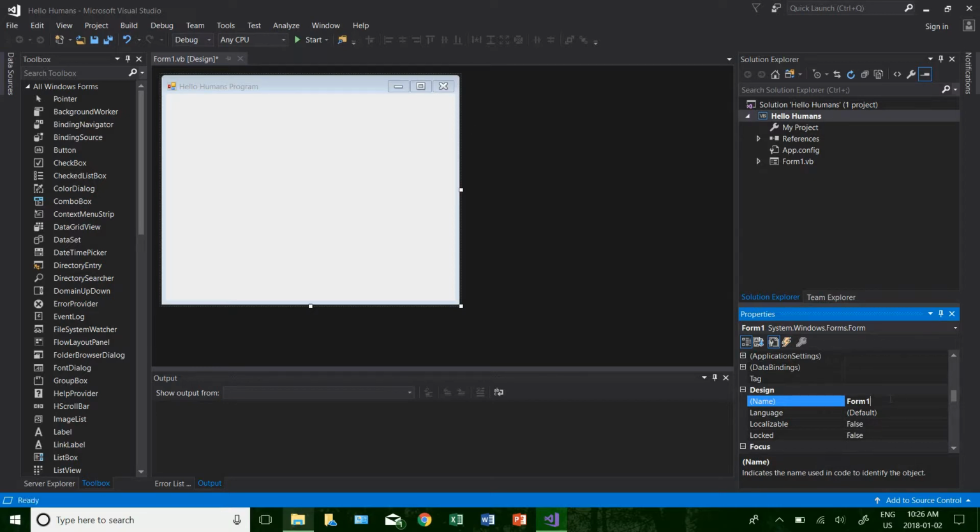And when we actually type out code, we have to refer to the name of each object in order to do something with it. So here we see that it's form1, and that's similar to this program up top here. So that's the automatic name given when you start a new dialog box.